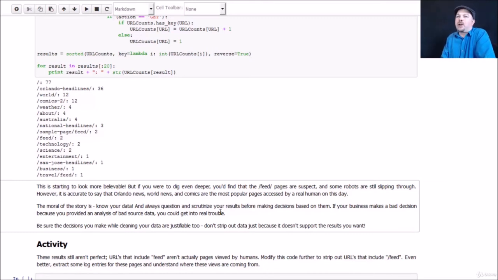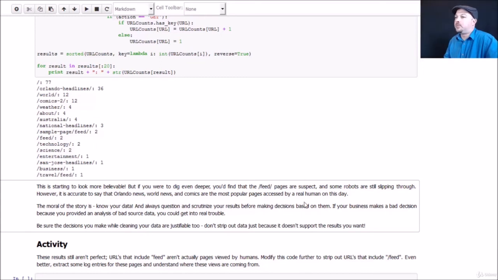So this is a great parable in how a seemingly simple analysis requires a huge amount of pre-processing and cleaning of the source data before you get results that make any sense. And again, make sure the things you're doing to clean your data along the way are principled, and you're not just cherry-picking problems that don't match with your preconceived notions. So always question your results, always look at your source data, and look for weird things that are in it.